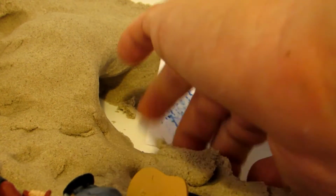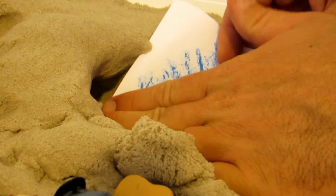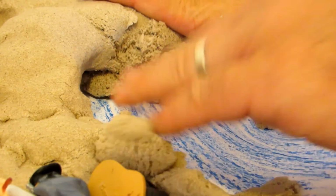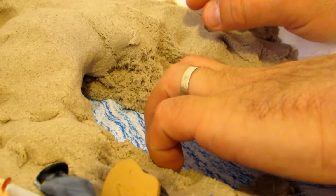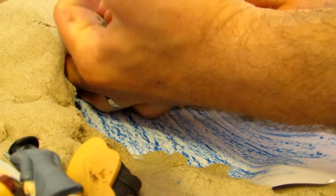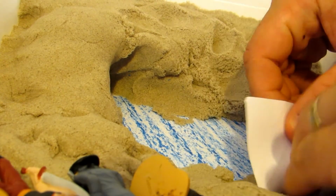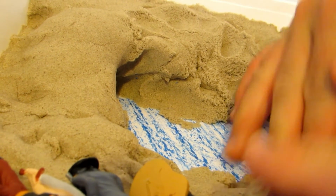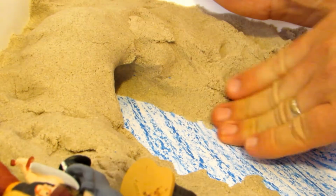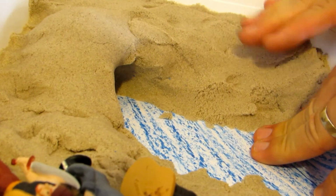Now we're gonna try and lift it, although it's a bit hard. So it looks like it's a bit hard, but we are succeeding. That's a success. Yes, we are. See the cave, and you can see the bay. That's the bay.